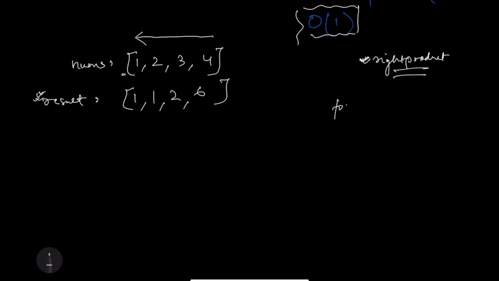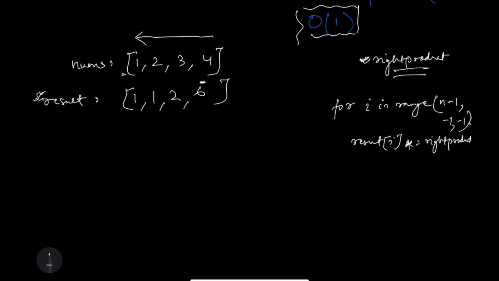Now what we will do is we will run a loop from the end of the array. So it would be n minus 1 to minus 1 position. So when I write minus 1 here, that means my loop will run up to 0, and we will do minus 1. So we are iterating from the end of the array. Now what we will do in our result array, we will keep our left product into our right product.